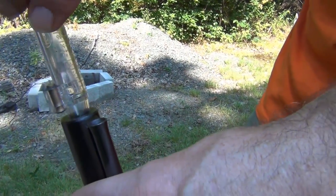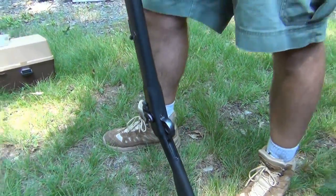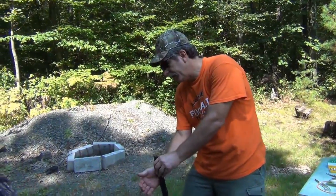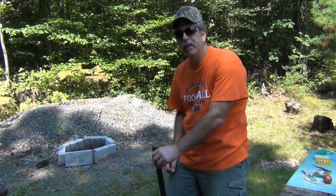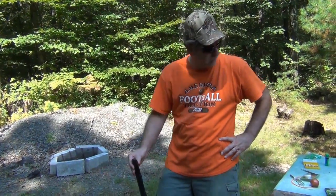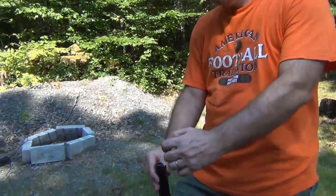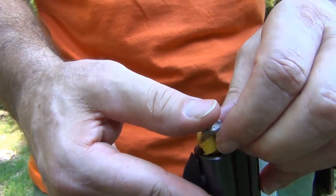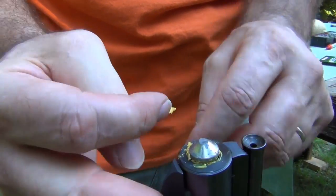And we'll just go ahead and knock that powder in. Now with these type of muzzle loaders, you want to give it a little bit of a tap to settle that powder down in there a little bit. Of course, with your Pyrodex pellets, you don't need to do that, but you do need to tap that down a little bit. Take one of these big balls, start to get it started a little bit, and again, that bore butter will come off. That's okay.